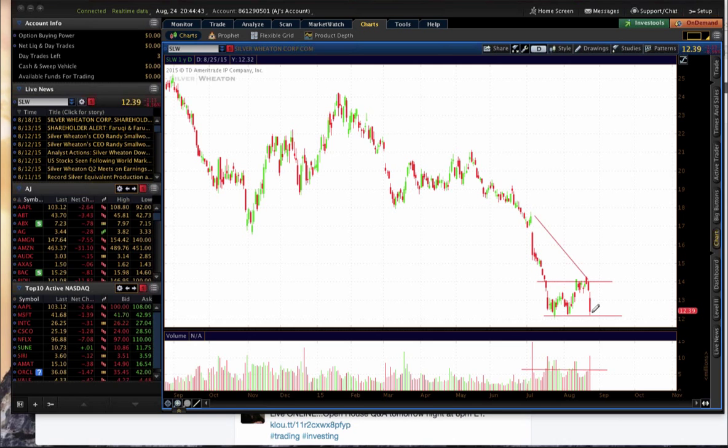So I think that with silver production being as low as it is, because the cost of mining silver is still around $20, $17 to $20 to pull it out of the ground, the miners are slowing down production because they're losing money to process the mines and to process the silver. So they could buy it cheaper in the market than they can pull it out of the ground, so they're going to stop production. That's number one.